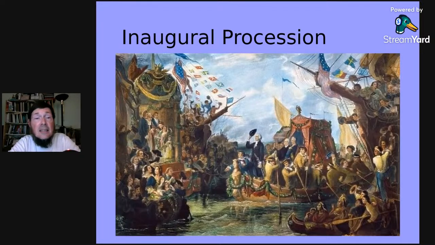So, one of the things that he did was he made a big deal about going there to greet George Washington, because Washington was sort of the leader of the Federalist Party, although he tried to be above parties and represent everybody. And George Clinton was kind of running against him in the election. So by meeting with George Washington, it made him look more like a leader, and he ended up winning his election.